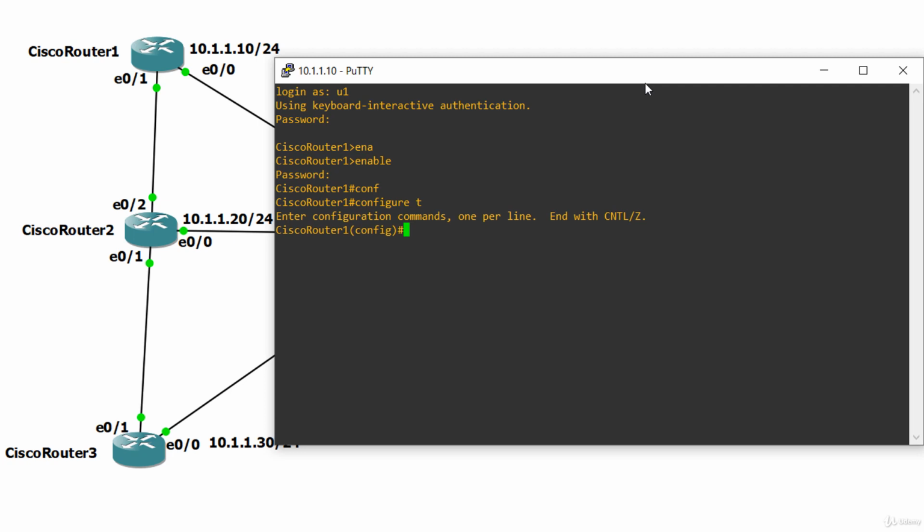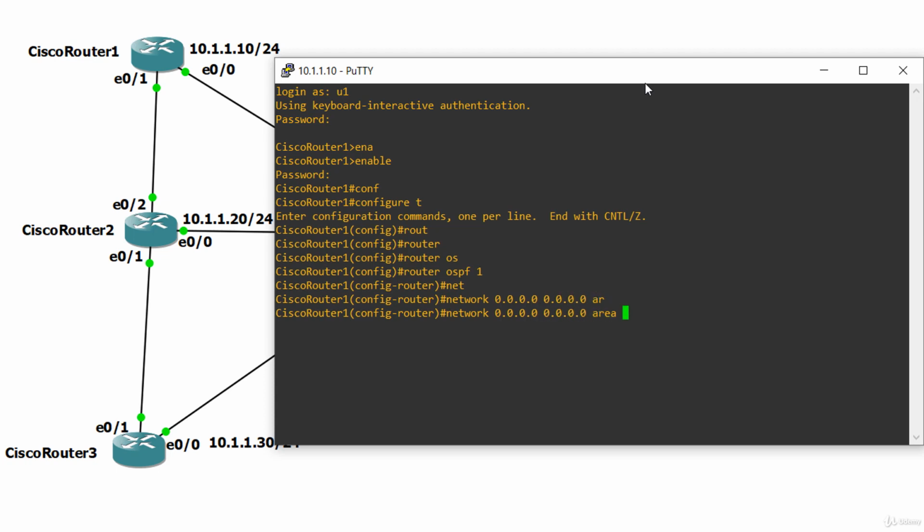And I'm starting the OSPF routing protocol, router ospf, and a process ID, let's say 1. And I'm starting OSPF on all interfaces and connected networks. So network 0.0.0.0 0.0.0.0 area 0, the backbone area.